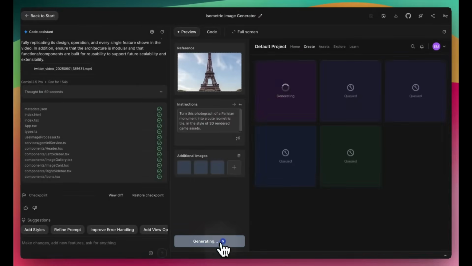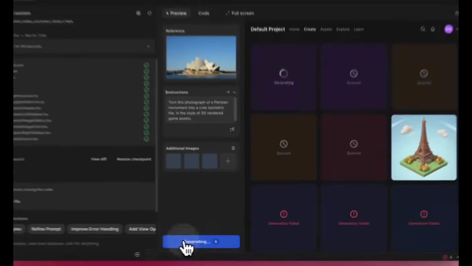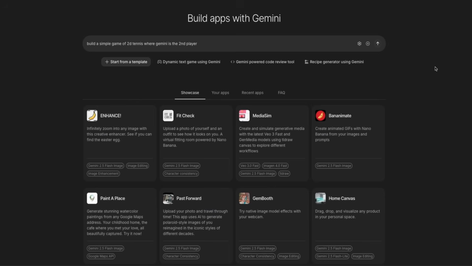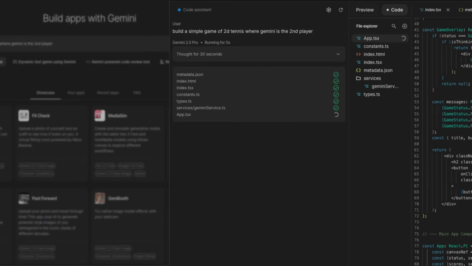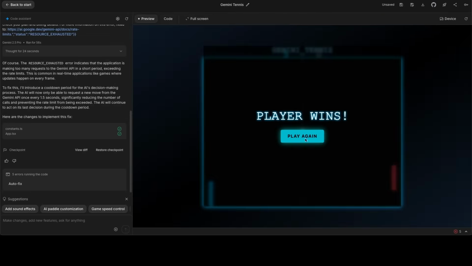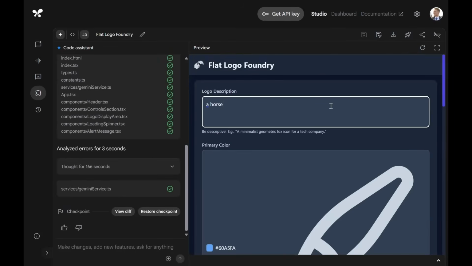But here's what really matters. This thing feels fast now, like really fast. I don't know if they optimized the prompts or upgraded the infrastructure, but everything happens instantly. No more waiting around for basic changes. The code quality is better too. Cleaner components, better separation of concerns, proper TypeScript support. It's like they trained the AI on real production code bases instead of tutorial projects.